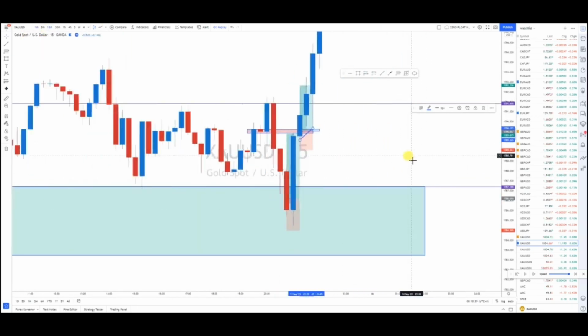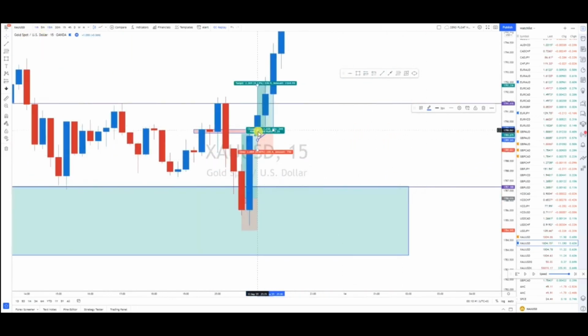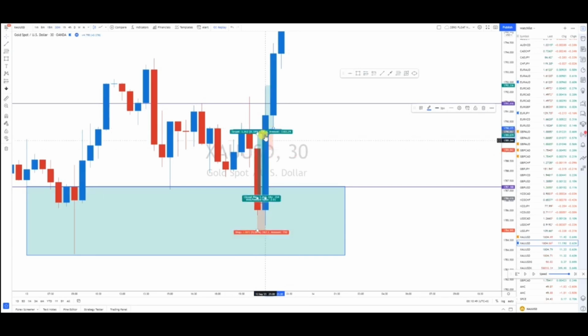So if we look at the M30, however, it's a strong confirmation. If we look at the M30, this is a bullish engulfing. Price reacted with a bullish engulfing from the danger zone of H1, H4. After it formed a bullish engulfing, price came back in here. You can see after this candle has closed, price then came back down here, took the order and continued on the uptrend. So this will be a very strong buy for us.